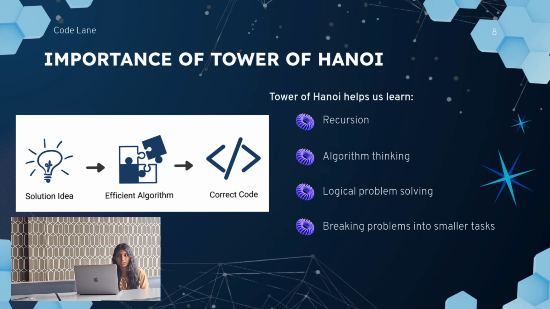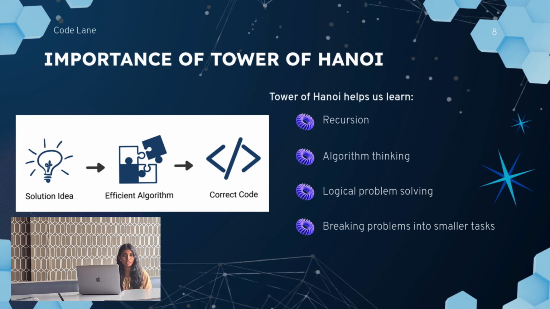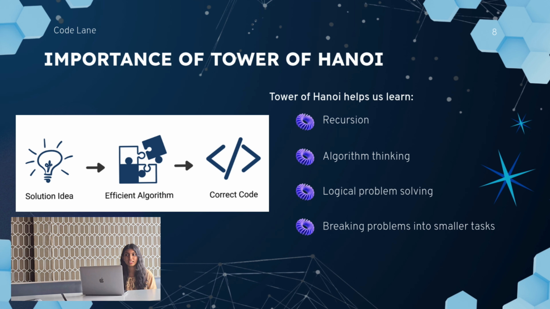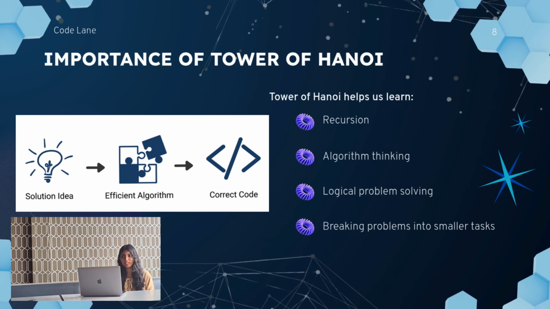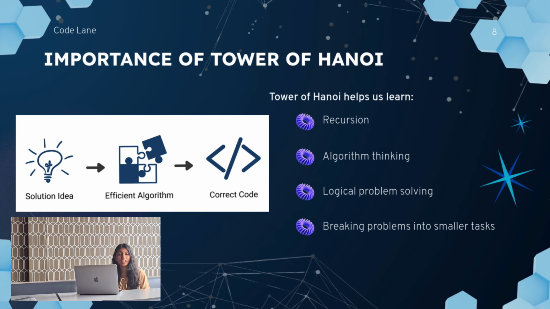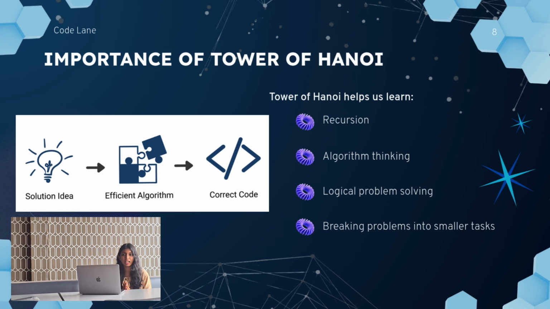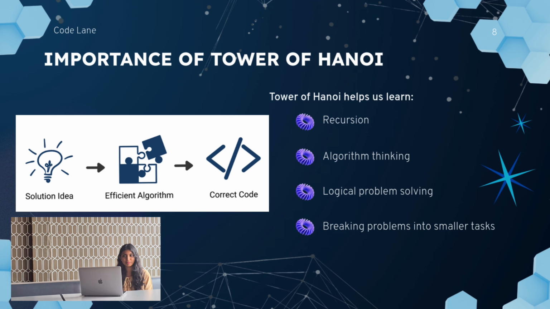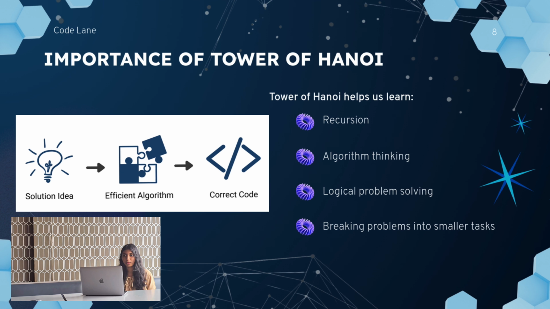While solving the puzzle, players must carefully plan each move and think ahead before making decisions. This develops step-by-step thinking and improves problem-solving ability. The Tower of Hanoi also has a strong connection to real programming. Many programming problems use recursion in a similar way. For example, recursion is commonly used in searching algorithms, sorting algorithms, and tree traversal in data structures.